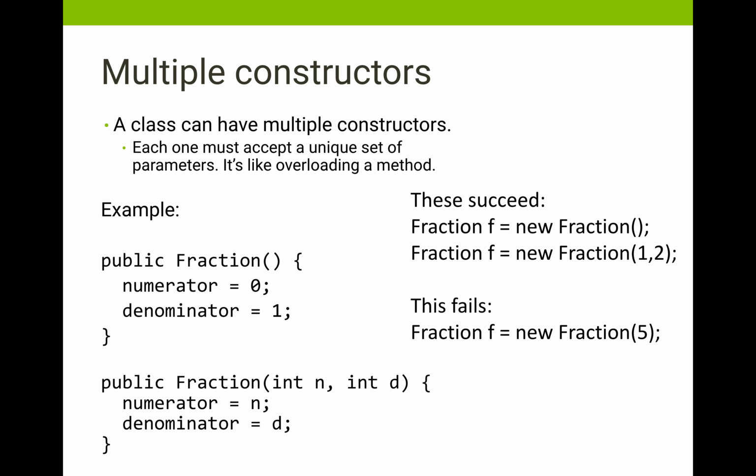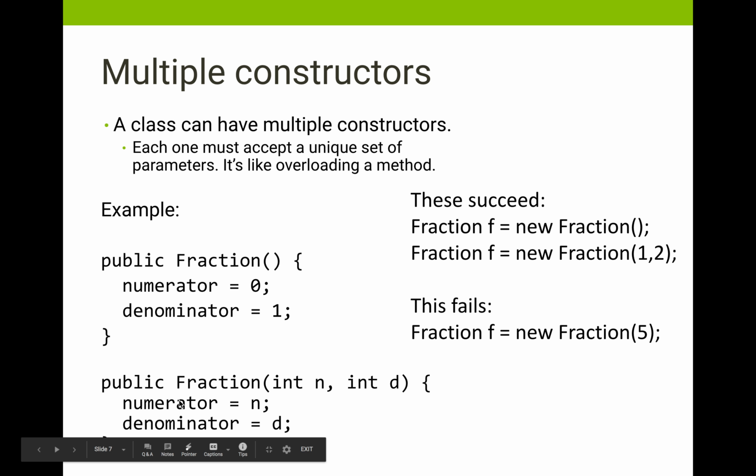Can a class have multiple constructors? Not just one, but two, maybe even many. Yes, as a matter of fact, you can. It's just like overloading a method. So here on the left, I have a fraction constructor with no arguments. And when it gets created, by default, the numerator is 0, and I'm going to say the denominator is 1. Again, these are instance fields. I'm not showing you the whole class. But I'm setting the instance fields of this fraction class so that the numerator is 0, the denominator is 1.